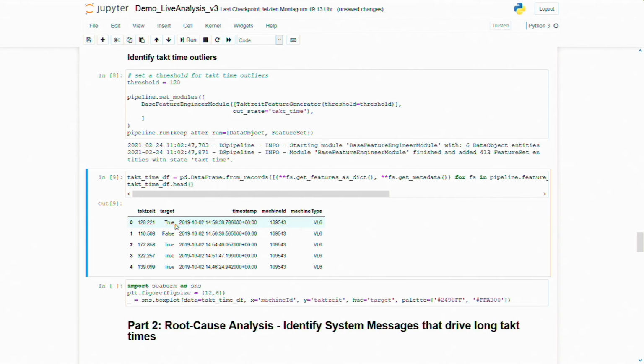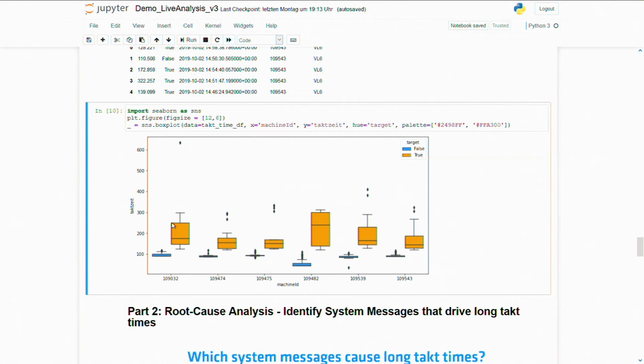So this is a very simple measure. We subdivided our takt times of produced workpieces into outliers and non-outliers. Okay. And this you can also visualize, for example, for each machine again. This is a plot type called box plot, where you show the distribution of takt times in another way. On the x-axis are the individual machines, and now the takt time outliers are shown in orange, the normal takt times are shown in blue. And this helps a bit to see what kind of data you are working with.